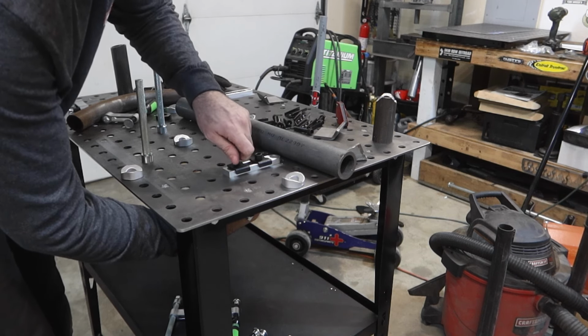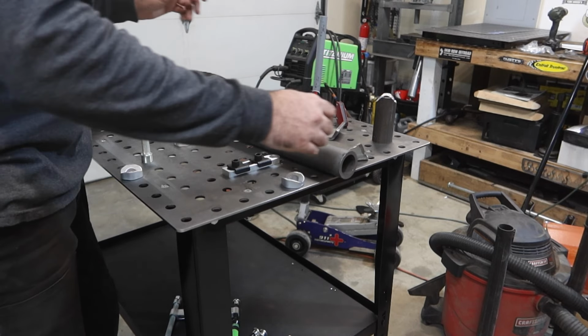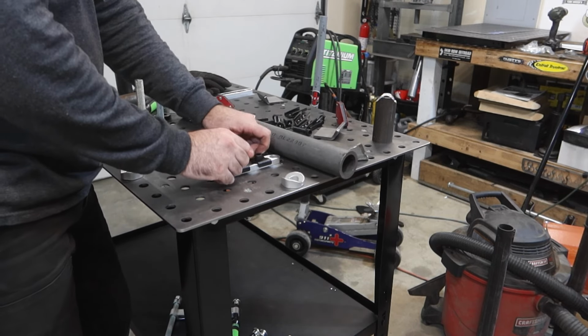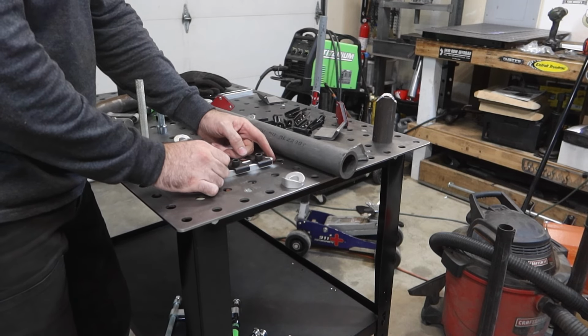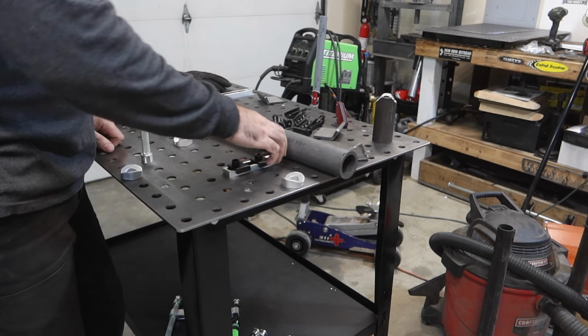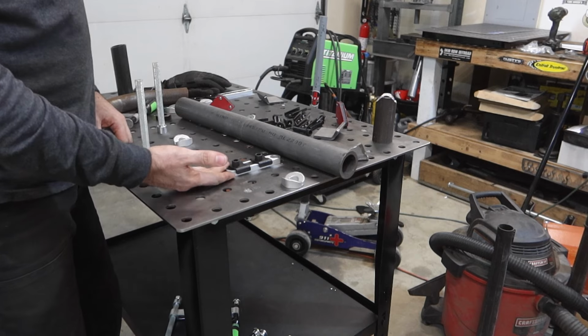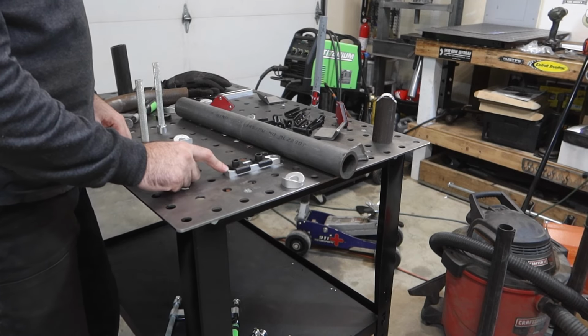I don't know if I would use this. So we can tighten that down, and that's an adjustable backstop. We can loosen it up. We can move it around, forward or backwards, and then tighten it down. And just another type of backstop, and that's what I believe these guys are for right here.